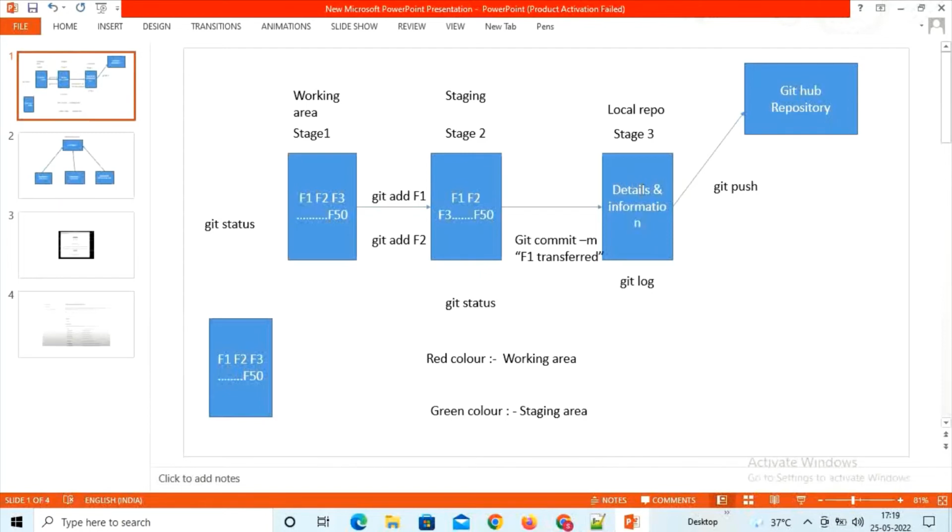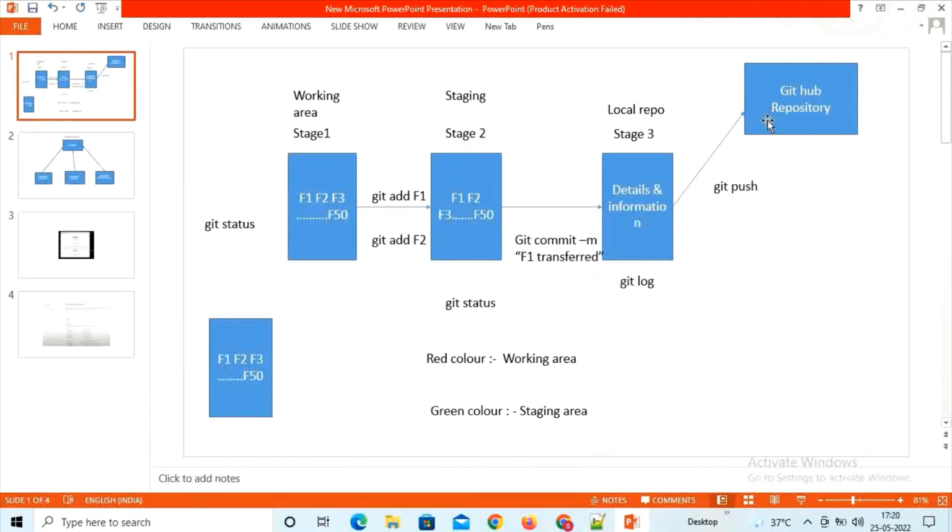It's a folder available inside our C drive. Once the file goes to that Git local repository, after pushing this code to the Git local repository, you need to push that code to the GitHub central repository.